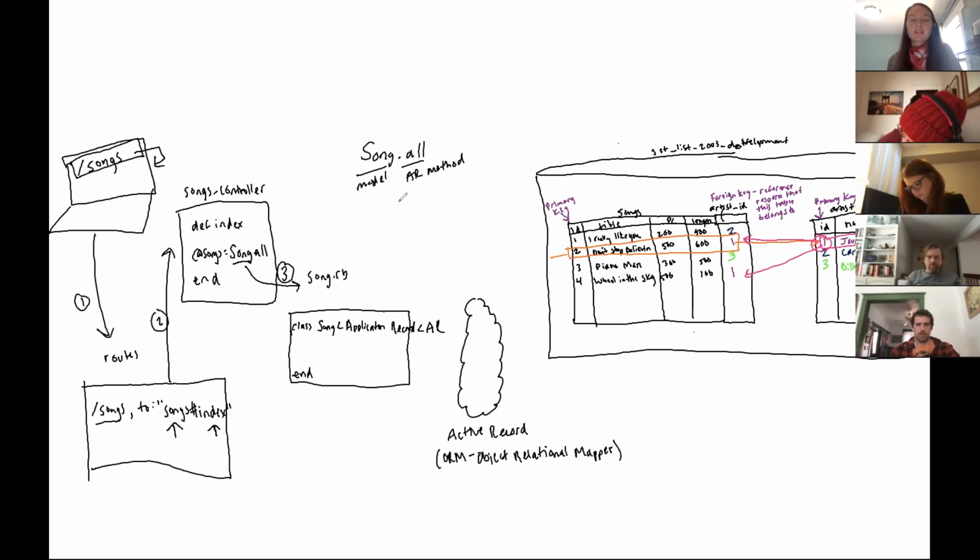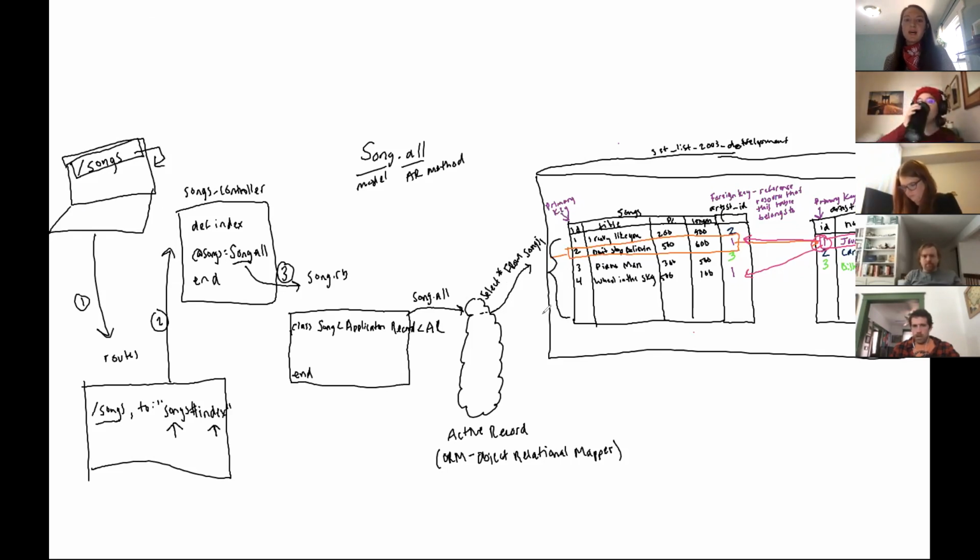So for example, this Song.all. When I say Song.all, it comes through Active Record, and it gets translated into SQL. So this ends up being something like SELECT * FROM songs. It gets translated into SQL for you. In this case, select all from songs, you're just grabbing all of those songs. So all of that raw data from your table was just grabbed.